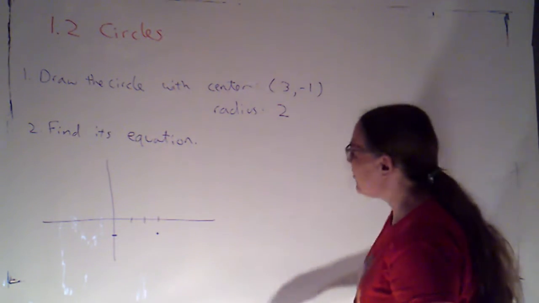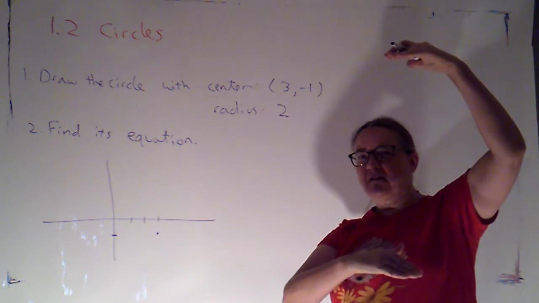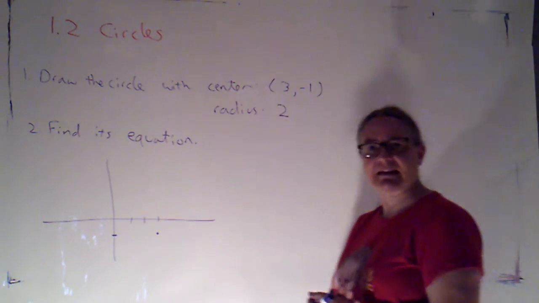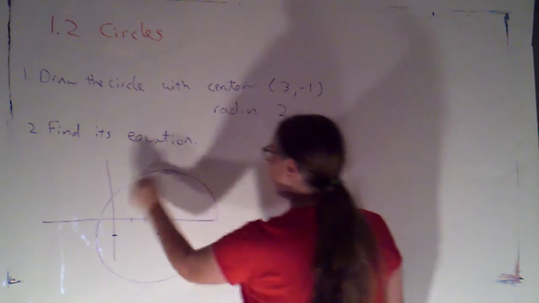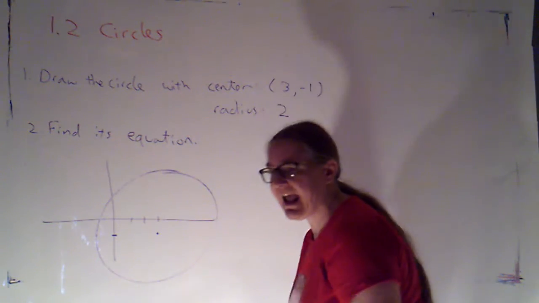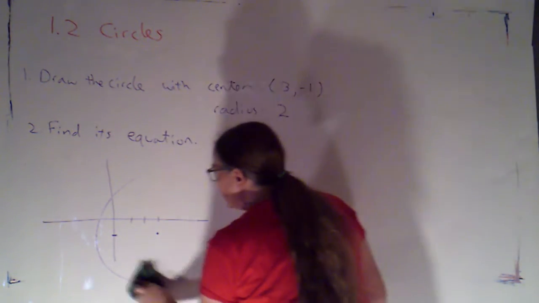What I like to do is just see how high up and how low down I'm going to go, and how far to the left and to the right, before I try to connect the dots. Because I could just say, oh, it's going to be something round centered there. I haven't really paid a whole lot of attention to what the radius should be, and I've just drawn something that's too big.